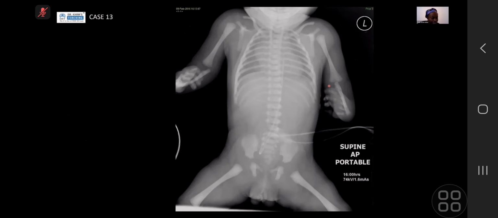And then C is for cardiac, so we can look to see if the heart appears enlarged, suggesting that there might be an underlying congenital abnormality. In this case, the heart is enlarged and the child actually ended up having tetralogy of Fallot as well, which in the UK we call TOF. If you have tetralogy of Fallot with a tracheoesophageal fistula, then we call it a double TOF, given the abbreviations. T is for tracheoesophageal fistula.